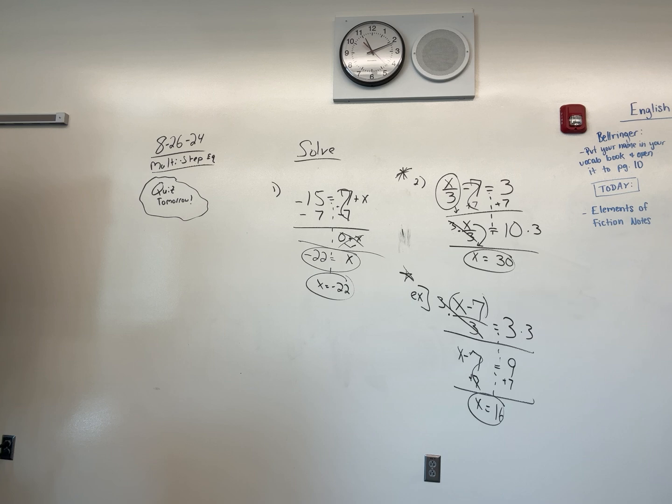Here we go. So, what I want you to get used to is if you miss one, circle it, star it, do something so that you know you missed it. Don't just put the right answer and then say, oh, okay, I understand. No, you missed it for a reason. Ask for some help. Everybody with me?